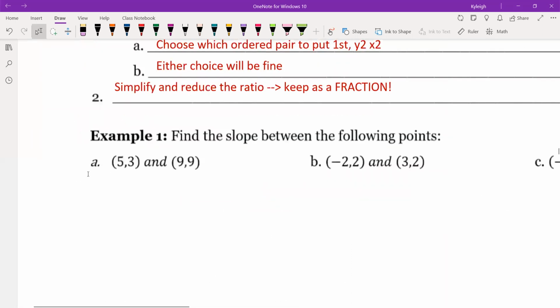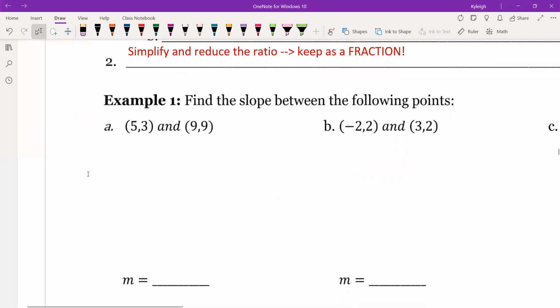So we have two ordered pairs. The first thing we said was that you have to label it as x1, y1, x2, y2. Remember, an ordered pair is x comma y. So we have x1, y1, and I do that because that's the first one. And we have x2, y2, and I do that because it's the second ordered pair. So I just put little 2 subscripts. Remember, our formula is y2 minus y1 over x2 minus x1. So now we're going to plug them in.